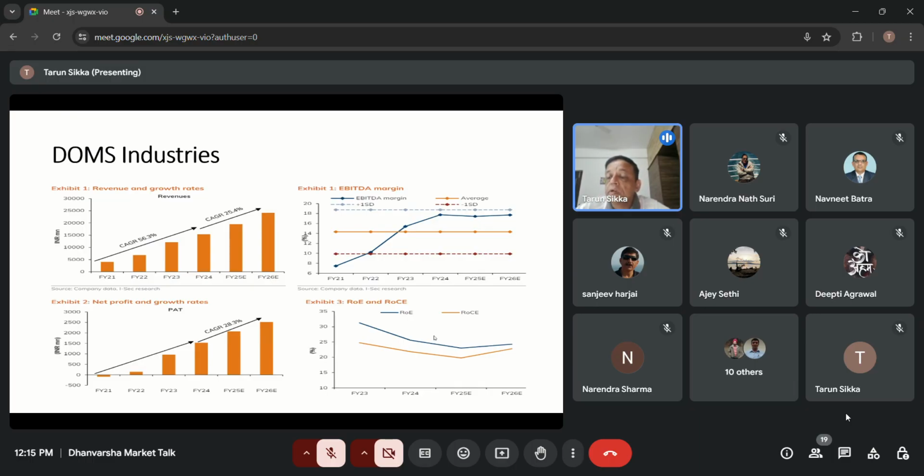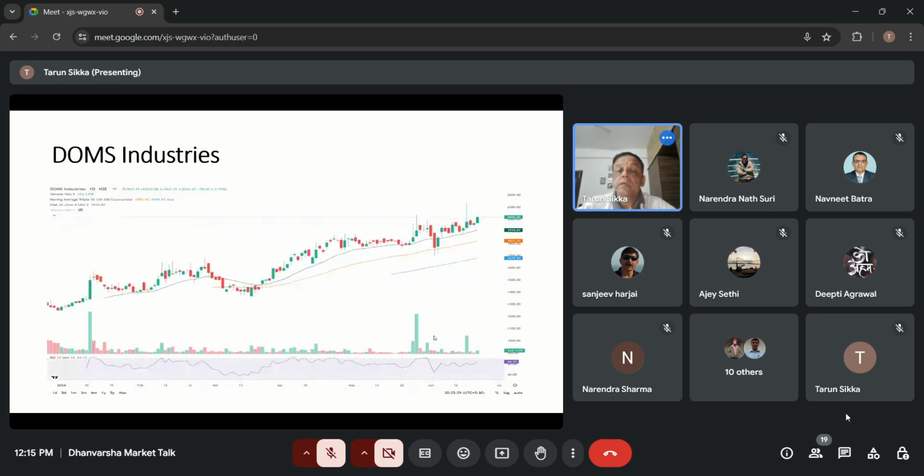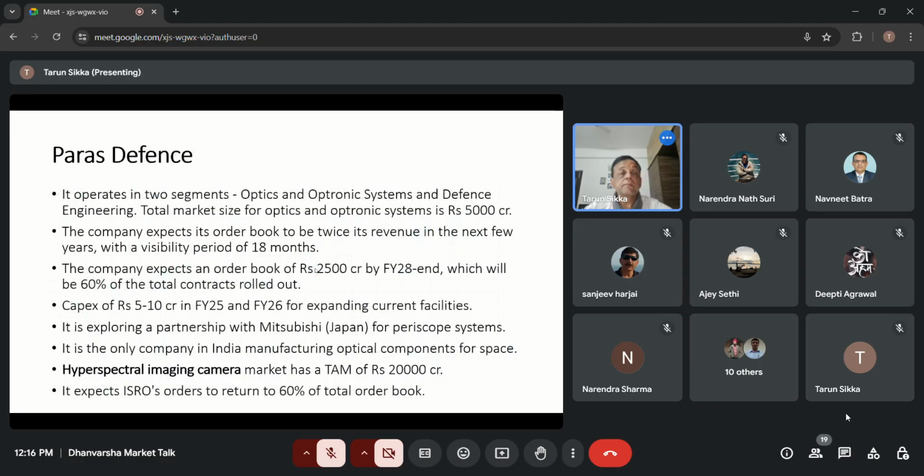So we have seen 41 rupees EPS in FY26. So at 55p, this is now somewhere around 2000. And if you see here, it has had a steady rise. It has not fallen below its 20 EMA on the daily chart, and has been having a steady rise. And it dipped in March when there was a dip in the market as well, and then dipped to 50 EMA on the 3rd and 4th June, but has recovered. So if you have a long-term horizon, this is a good stock to be accumulated on all dips. So this is a strong company and good market potential.